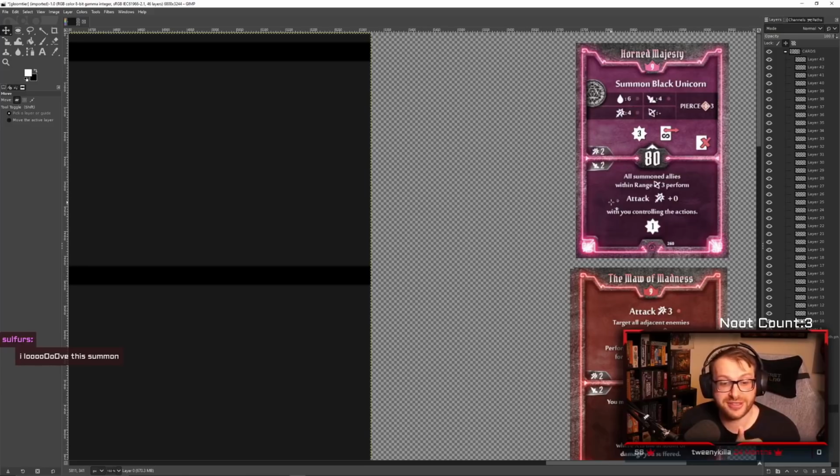Yeah, but this card's awesome. The 4 move means that it's always going to be keeping up, going to be relevant. The 6 health is a little bit dodgy, though, on a melee summon, right? There's a chance that this guy could die. You have to be a bit careful with the unicorn. But the 4 attack and the pierce 3 means that it can actually just do a huge amount of damage. Like, if you can keep this thing alive, this thing is really good.